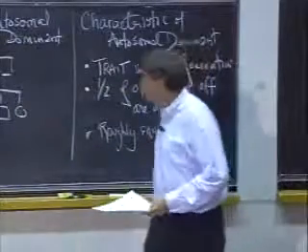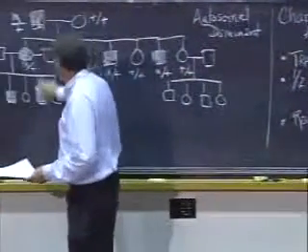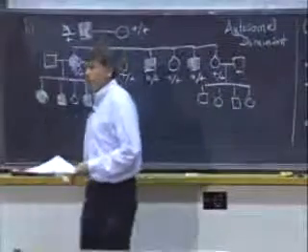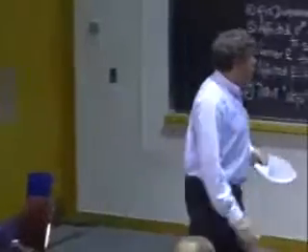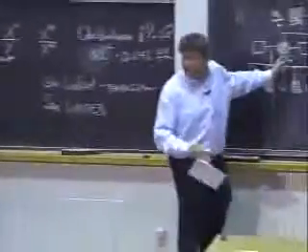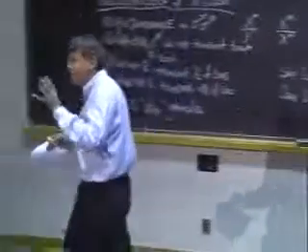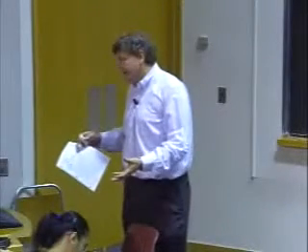Two male, 1, 2, 3, 4, 5 to 2. So it's a 5 to 2 ratio? Oh, in the offspring, it's a 2 to 1 ratio. So this is like Mendel. You see this number and you say, okay, 2 to 1. Is that trying to tell me something? Not with 6 offspring. That's the problem: with 6 offspring, 2 to 1 might be trying to tell you 1 to 1. And it is.